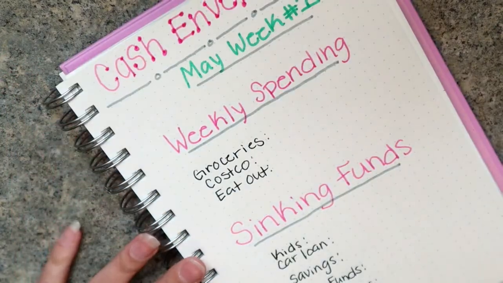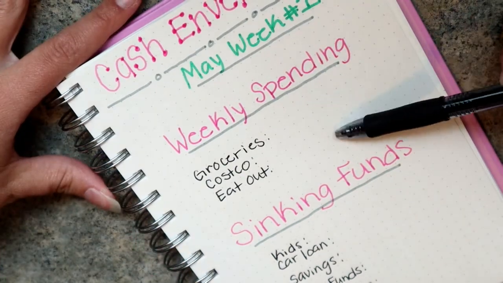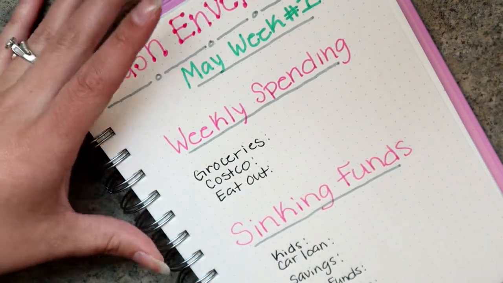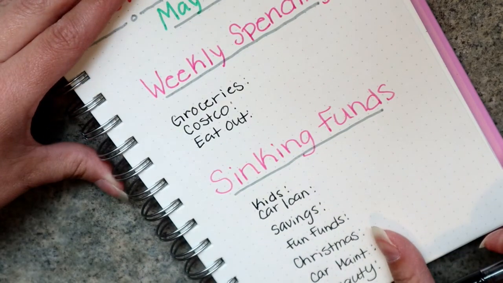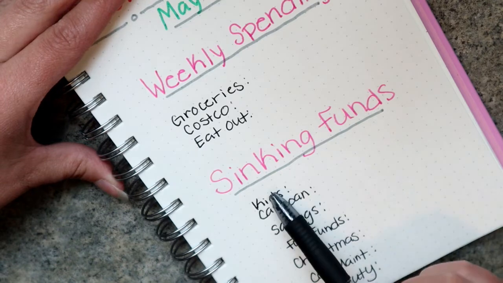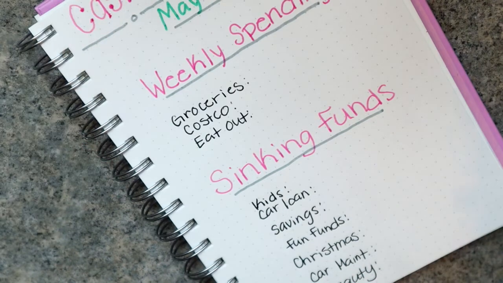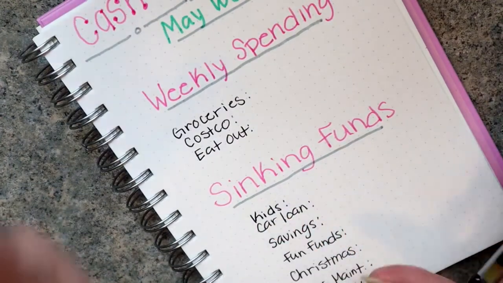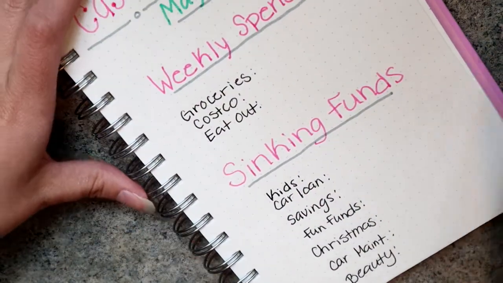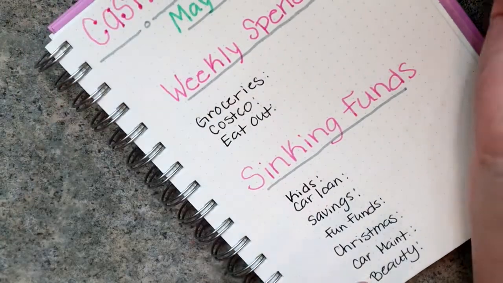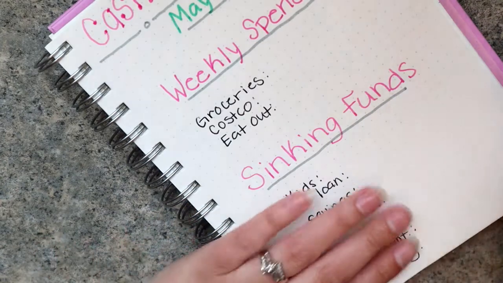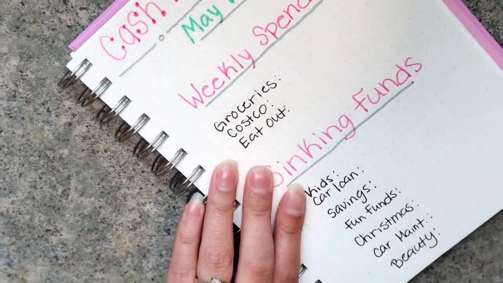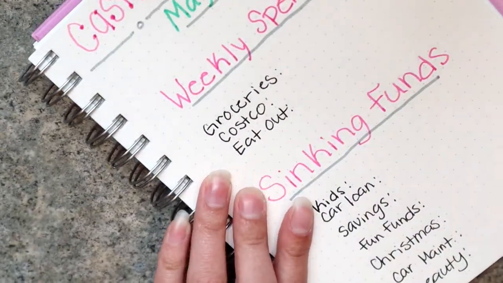Okay, so we will get on to filling out what we need for our cash envelopes this week. I just realized I don't remember exactly what I'm putting into here, so I'm gonna actually write it down really quick. Okay, so I kind of wrote them down. I'm really hoping that I got them correctly, because I do not have my other paper on me to tell me what is what. But yeah, so let's just get into writing these down.